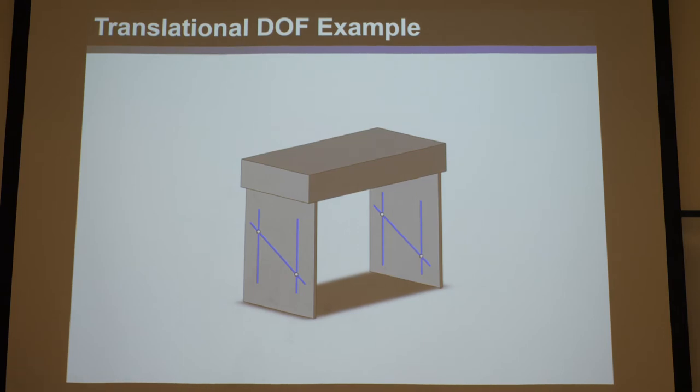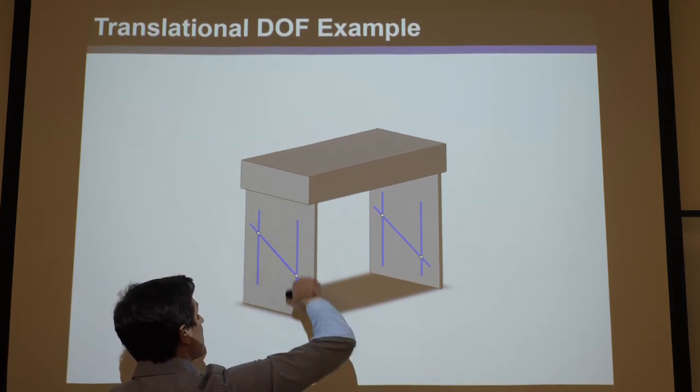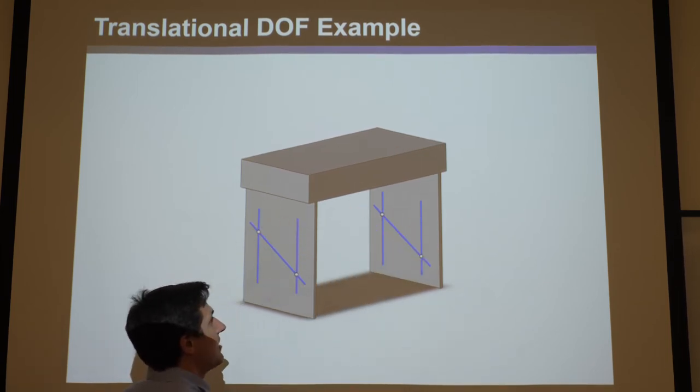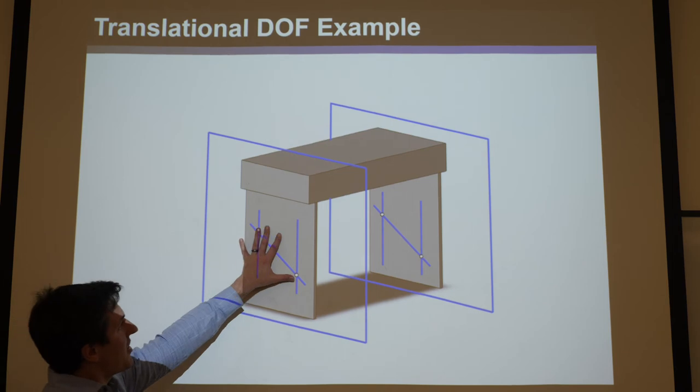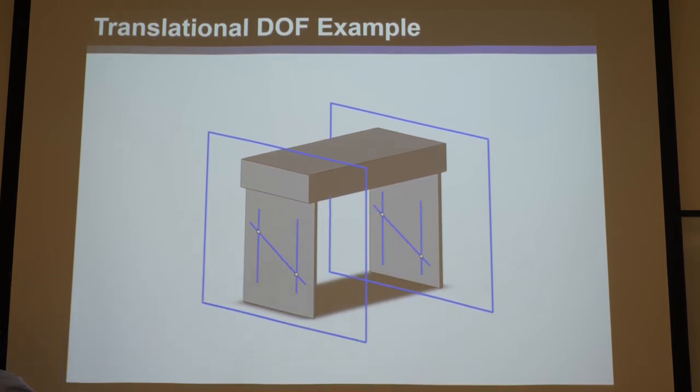Okay, but what if I said let's use the rule of complementary patterns to find how it could move? Say I drew, what you would do is you draw every blue line that connects this ground to this stage that doesn't exit the geometry. So draw all the blue lines in there, all the blue lines in there. They would all lie on this parallel blue plane and this parallel blue plane. The question is, can you find any red lines, any red rotation lines that intersect all the blue lines on either of those planes somewhere at least once?